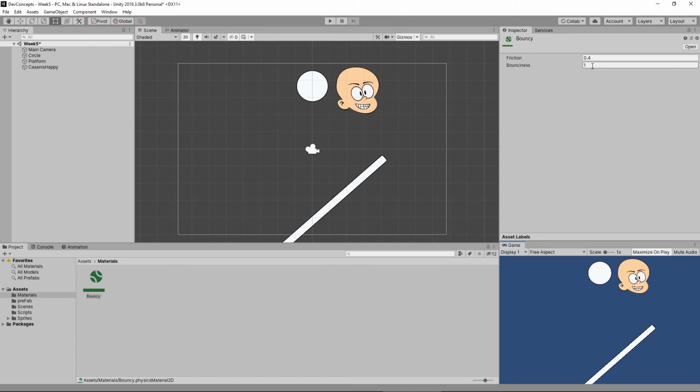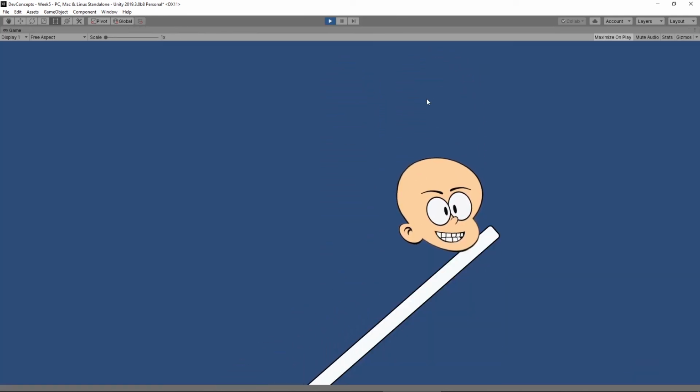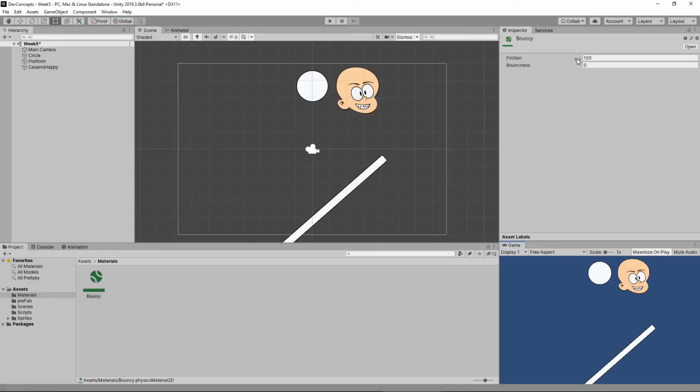Friction, if we reverse this instead and we created a high level of friction, we're not going to be able to roll as well. So let's say I set this to 0 once again, and I set a super high friction value. Let's put our friction at, I don't know, 100. Make sure it doesn't move, and I hit play. There we go. Our head, which is no longer allowed to roll, is stuck there, and our ball has rolled away. I actually don't know why. That's interesting that it's occurring.